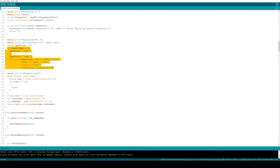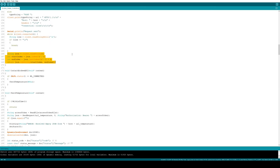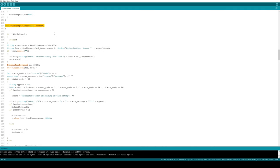We decide if it's going to be a GET or a POST, and then we create a string that represents the API call. We wait until we have all the data, and then we just ensure that the data is formatted as JSON, and we return it. So back in check temperature, after we've made the request, we deserialize the JSON, which turns it into an object so that we can easily access the key value pairs.